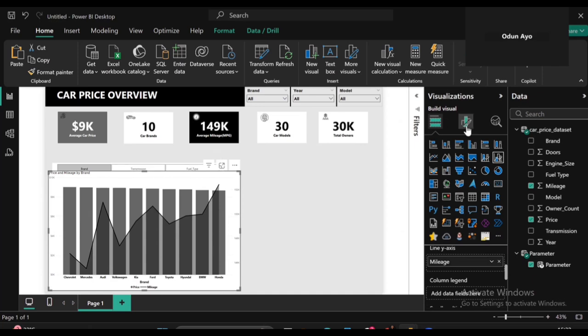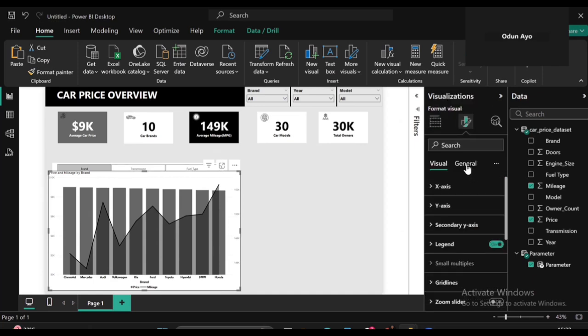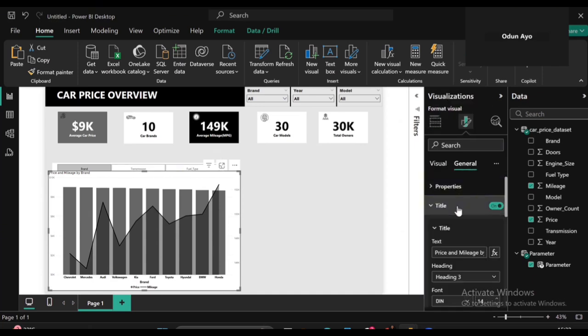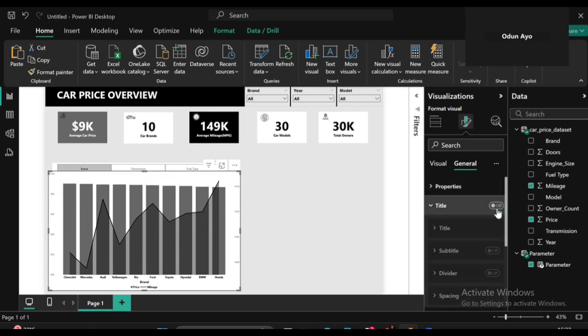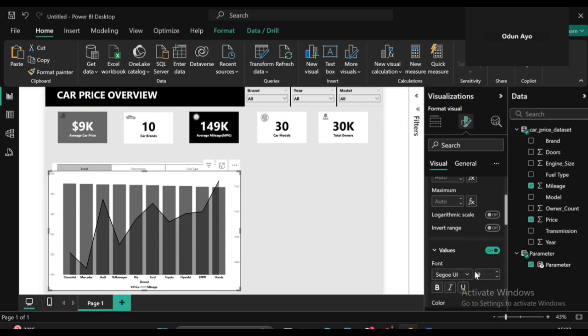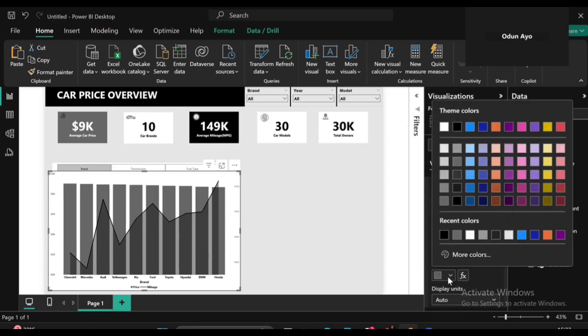So we're going to turn off the title and then we want the text box to add the title above the slicer. So turn off title and make sure the values are bold enough. And then they're in black.